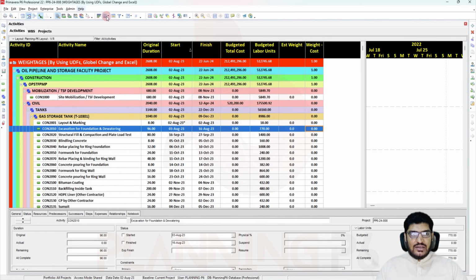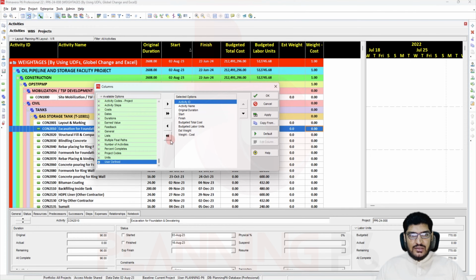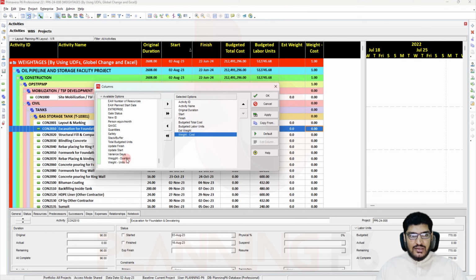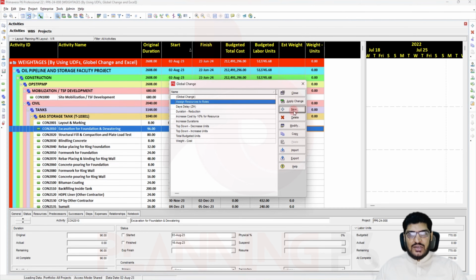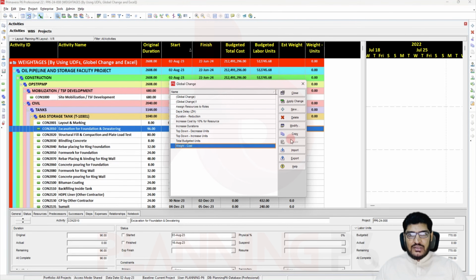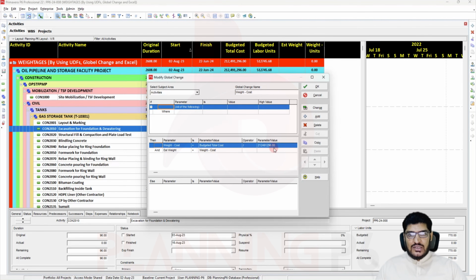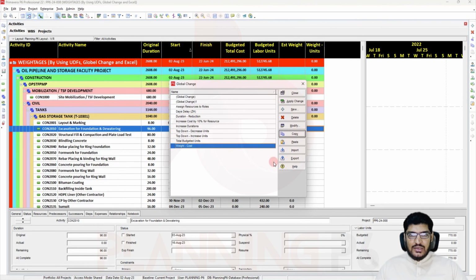So here I will add the column over there from the user defined field. I will click here. Okay, and there is weight by units. I will move weight by cost back, apply and okay. Edit column, I will just center it. Okay, apply and okay. Now the same, we will go to the tools and global change. In the global change, I will add a new one. Yes, you have the option to modify the previous one. For example, this one you can modify from here, change the one. I am adding the new one here just to help you understand. So if you want to modify it, you can copy and paste, copy and I will just paste here. Okay, paste here. Cost one, I will just rename it by the units.